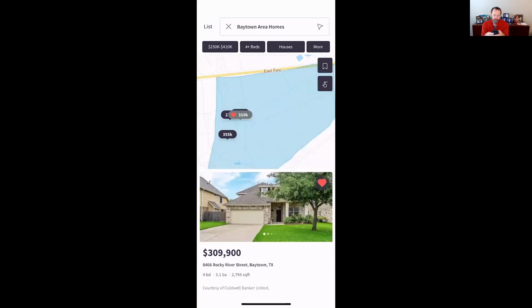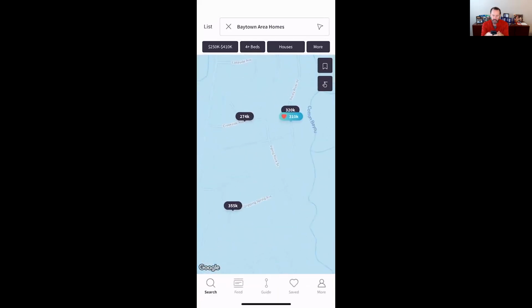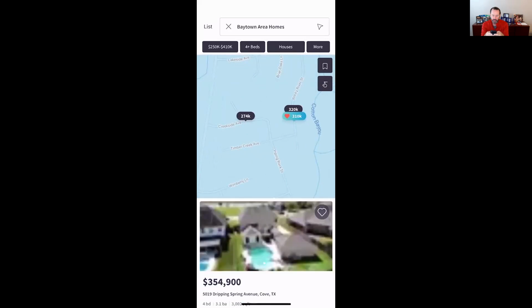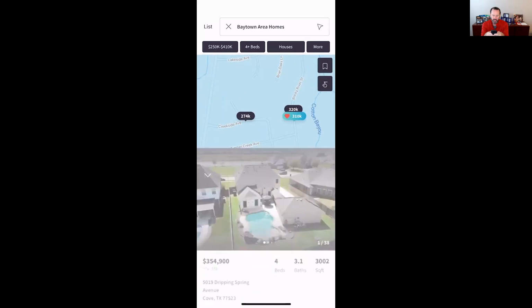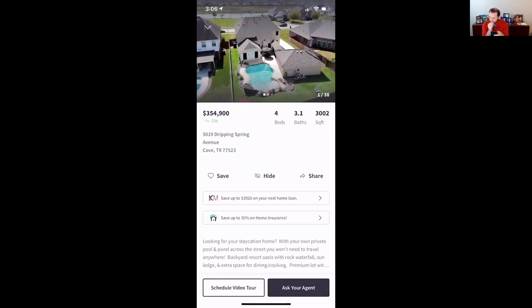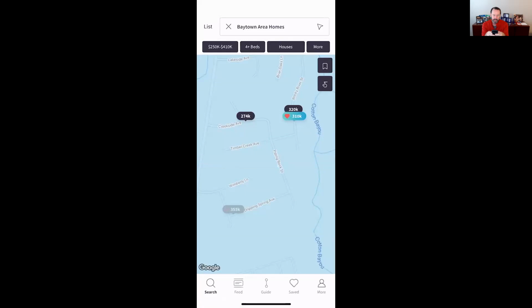If for some reason I'm looking at the map and I'm like, yep, that one's a favorite. Let me see what else is on here. And I dive into these other 3 and I'm like, yeah, we got young kids. I can't have a pool. I don't want to see this one again. Because as enticing as it is, we have young kids, I don't want a pool, I'm going to hide it. So if I click on hide, you can see the eye turns red, it gets kind of bloodshot. And then when I go back, watch what happens. That listing goes gray.